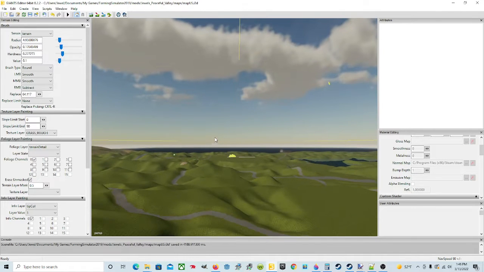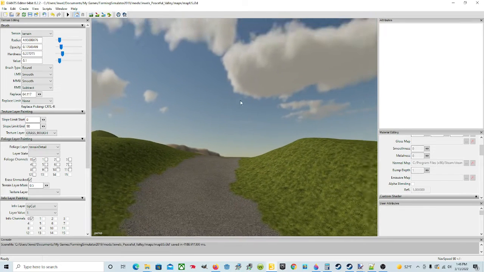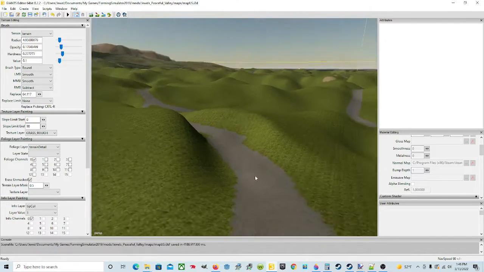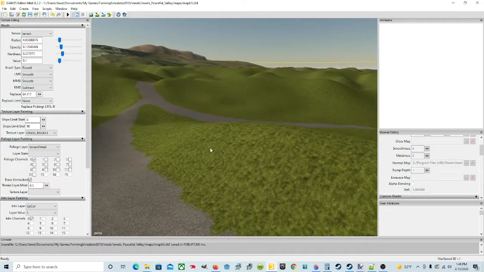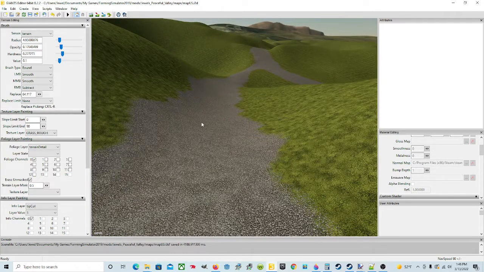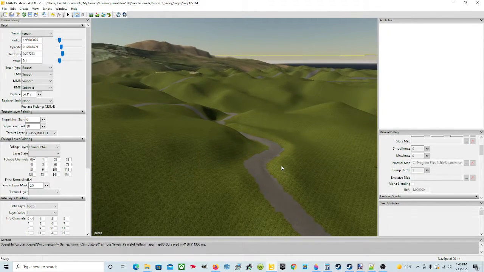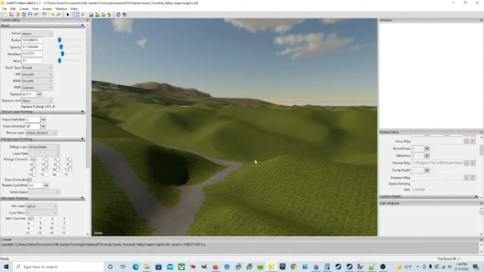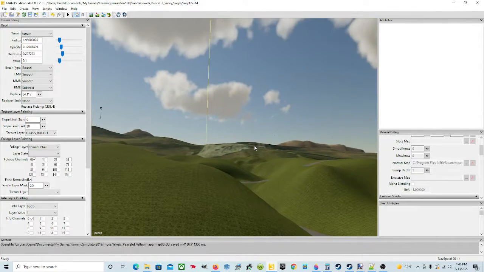Alright, so let me roll over here and show you some of the stuff I already did. You can see this part, I think this was one I did. Oh, this is the one I hadn't quite finished. Yeah. But basically you get it and we got to finish this part. I hadn't even worked on that. Let me go over here and find the spot I was working on, because I was doing a lot of work. This isn't it, I don't think. Let me see.